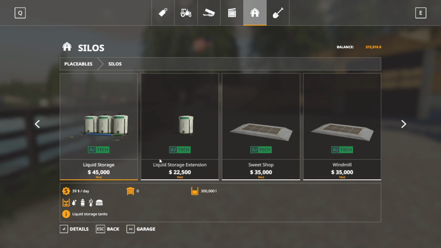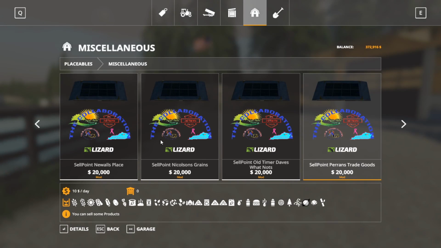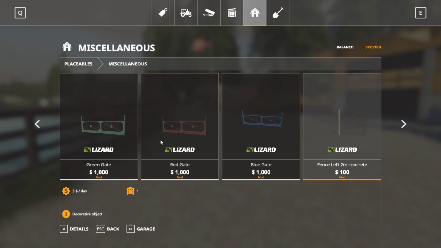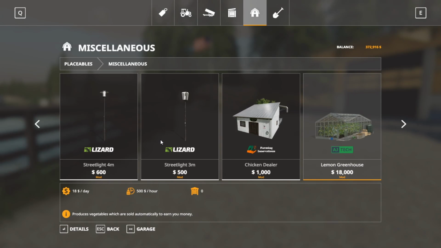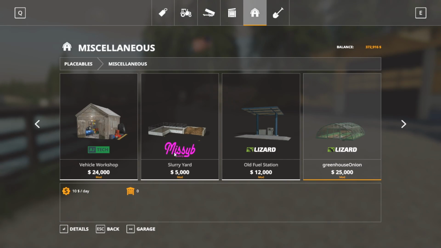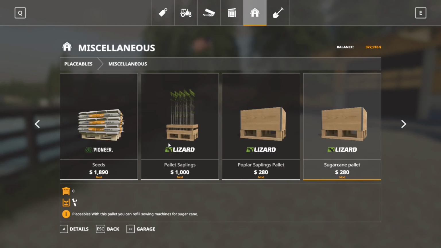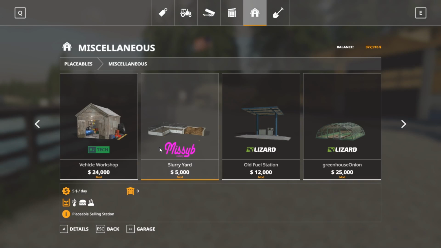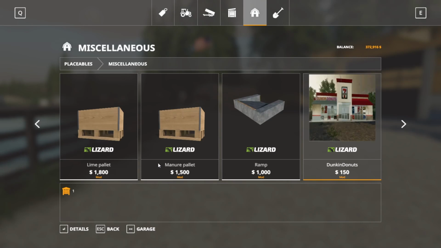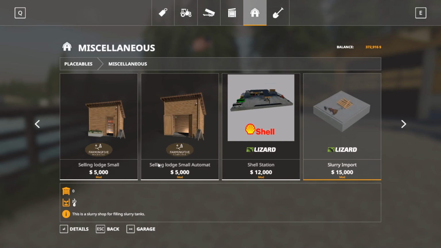I go with no. Okay, back to miscellaneous. I swore I added it in. I'm confident I added it in, as a matter of fact. Wool Slurry Yard. Did I add that in? That must have been an update or something, because I don't remember adding that in. I didn't know that was a thing. What does that do? Placeable selling. It's a selling station for slurry, and manure and digestate and everything else. That's interesting.